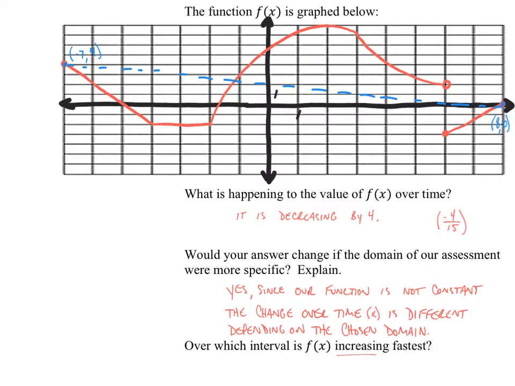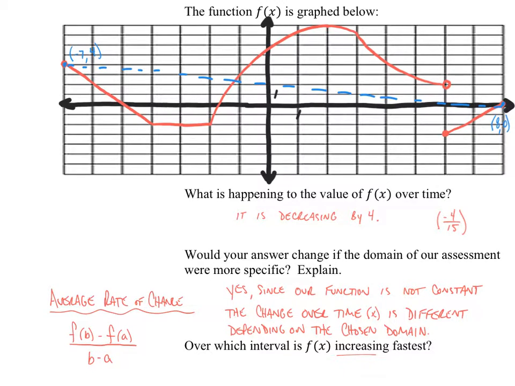So at this point, it's probably a good time to give ourselves a formula that we can use to figure out the rate of increase. We've been doing it logically, but now we're just going to take that logic and put it into a formula. So here's our average rate of change formula: f of b minus f of a, all divided by b minus a. And we've been doing this logically anyway, so let's see how this works.